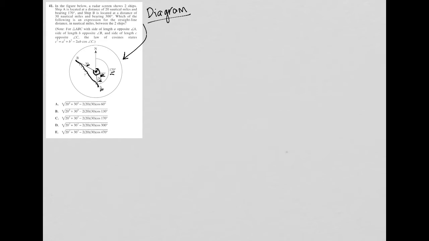So what I'm going to do to start is I'm going to redraw the triangle. Anytime I have a diagram, I look for if there are shapes involved, right? Because a diagram could be a table, could be a graph. But if there are shapes involved, I look for what's the main shape here that I care about. So what I know is that this is my center, and I have this point B that is 30 miles from the center, and this point A that is 20 miles from the center.